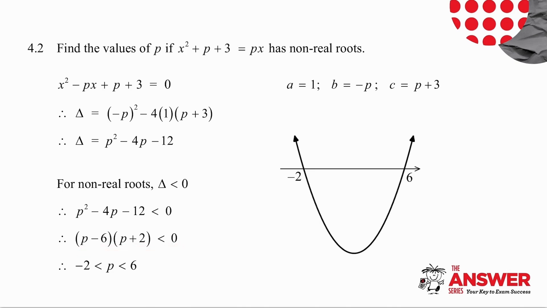Factorize the trinomial. That is a quadratic, it's a parabola with arms that go up. My zeros are -2 and 6. Where is this less than 0? It's less than 0 there. Which means that p must be greater than -2, less than 6.